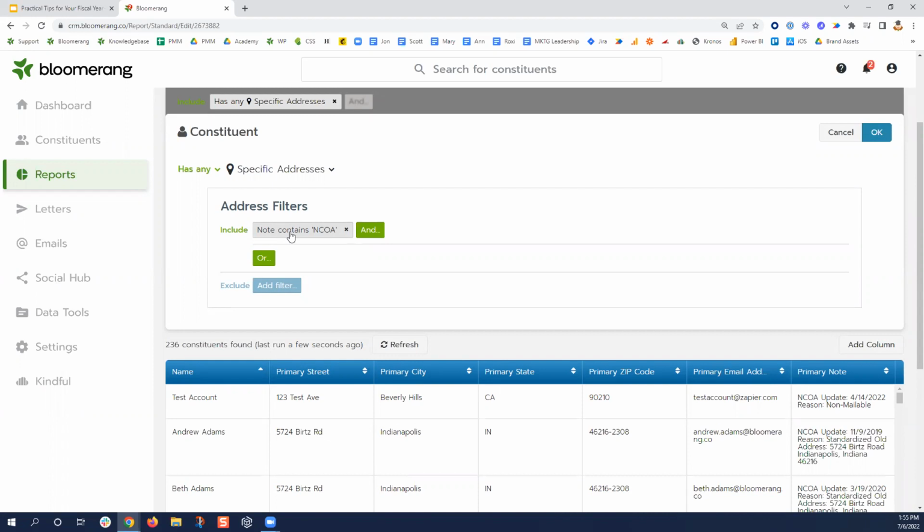For example, run a report for constituents in your database that have non-mailable addresses. Do you have an alternative way of reaching those constituents? If not, you may want to consider asking volunteers or other staff who might know, or otherwise engaging with the donor to get updated information. Now, it is important to note that this is an NCOA update. It's not an address finder. So it can update the addresses that are in your database. It cannot add an address if it's not already existing.